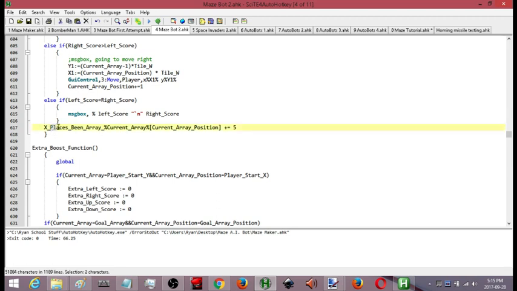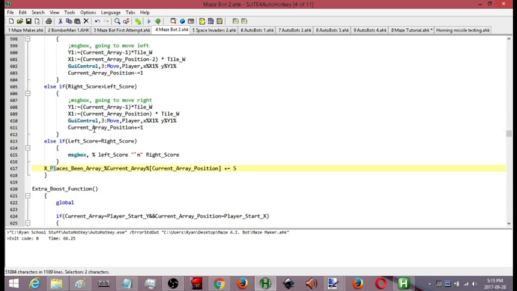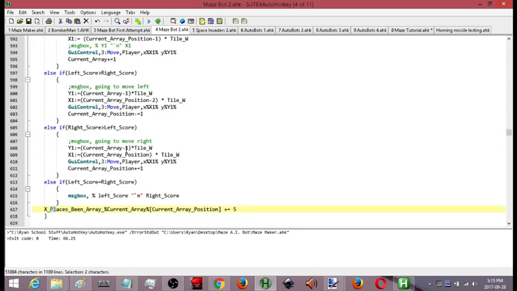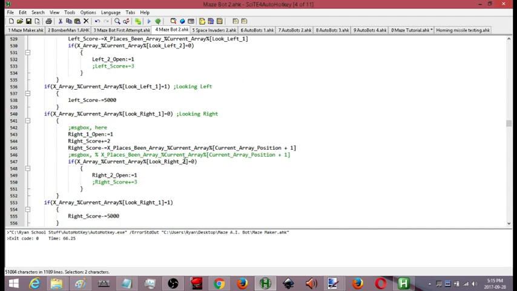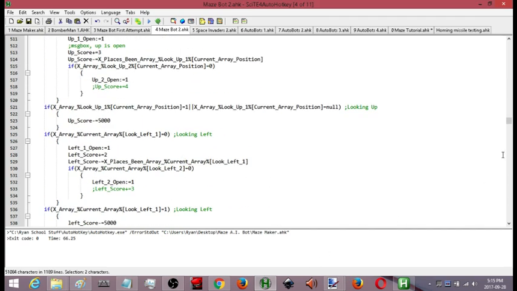Now I'll quickly go to one of the ways that I decide on what the logic is on how it moves.